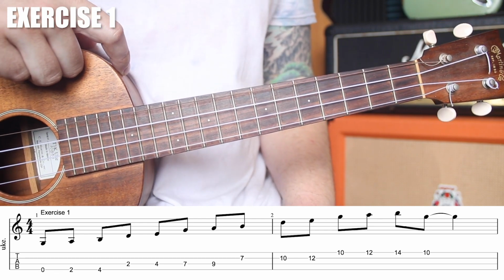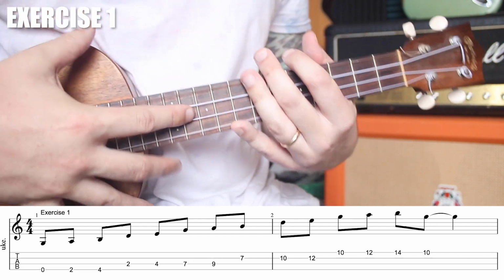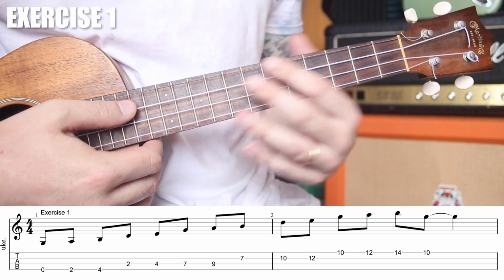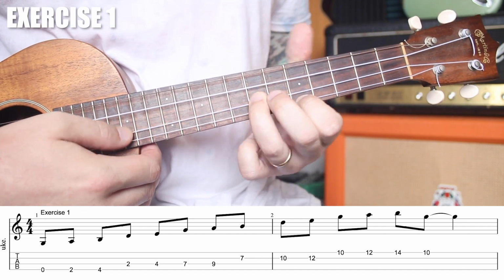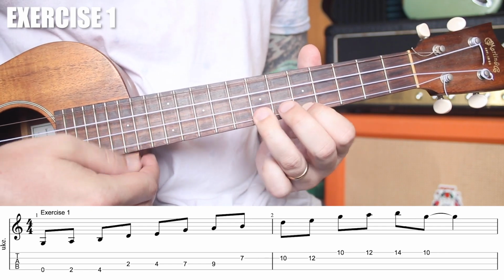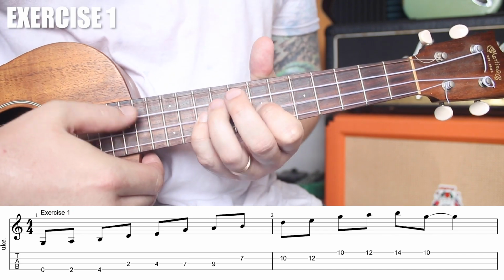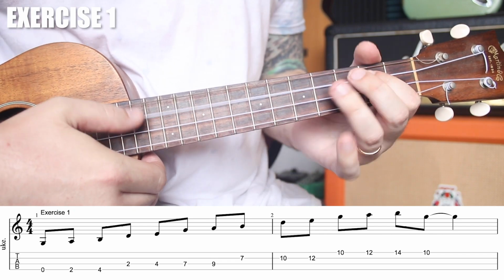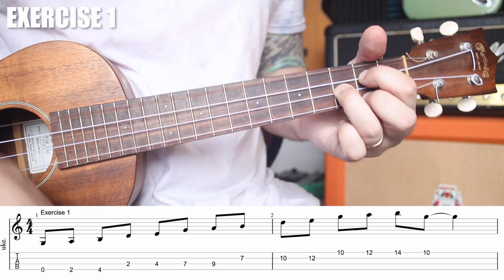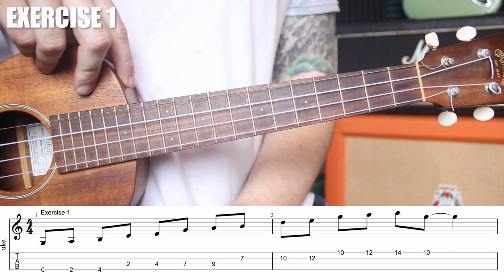And then match that with a tutorial that we did, all five shapes for the E minor, and then you'll start to see how these connect. And then when it comes time to soloing, you're gonna be able to connect your shapes much more fluidly. Make much more interesting solos and much prettier melody if you're composing melody.